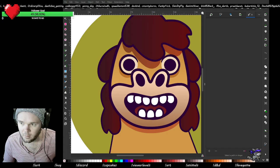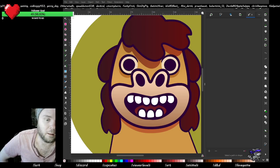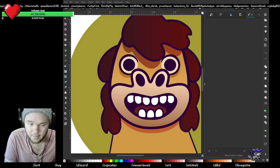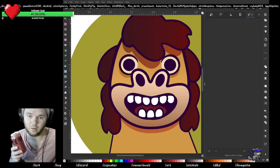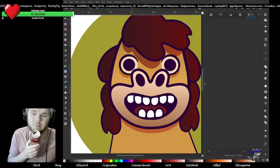So we're starting off with Inkscape. This is not perfectly symmetrical, and I want to make it more symmetrical. I also want to make it a circle. I want to have a circle horse face because this is going to look better in most profile pictures, I think. Using mirror mode is going to mean deleting a fair few assets, but in the long run, I think it'll be pretty good. Also, if we're mirroring something, we can't have the asymmetrical hairstyle anymore. But yeah, whatever. Maybe we can mirror it and then chuck in the hairstyle afterwards. There must be a way to do that.